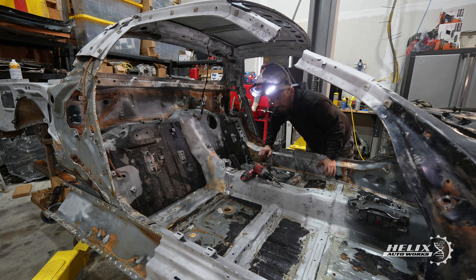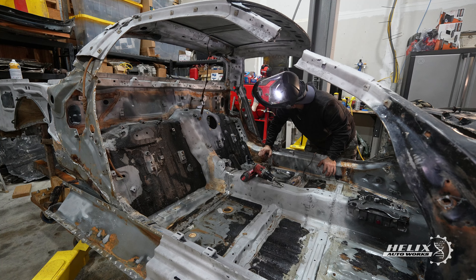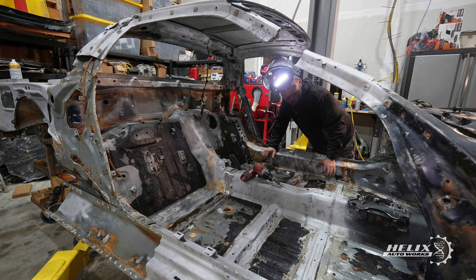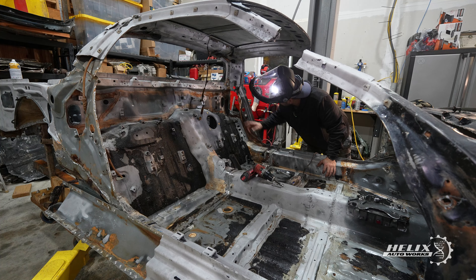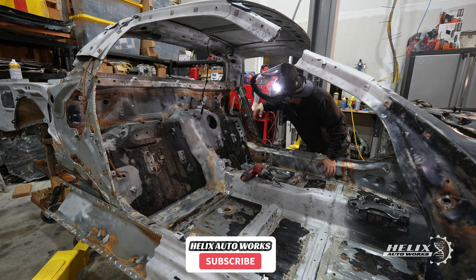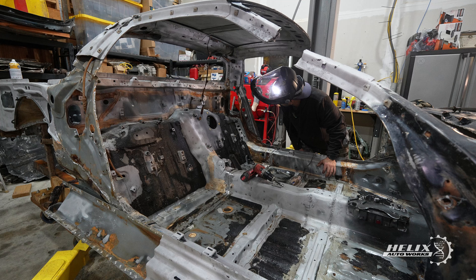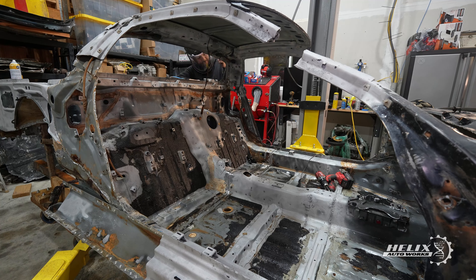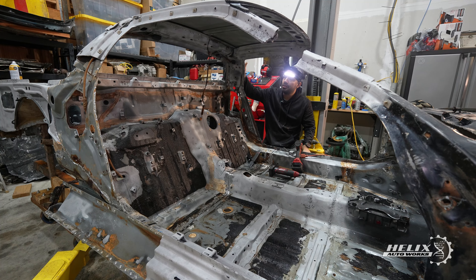Just like I did on the passenger side, I'm going to repeat the same procedure here. There are one, two, three spot welds here. If you ever decide to section the back of an NSX, you have three spot welds here, plus additional ones. That should free up the top. I'm finally done with this section and the upper side of the car is totally disconnected from the back side of the car.